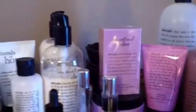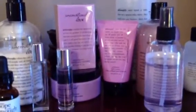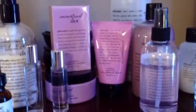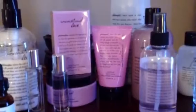I have a huge body wash in the back. I have a medium body wash. I have the Fine Mist Spray. I have the body butter. I have the cologne. I have the body lotion. It's just awesome stuff. It smells amazing. It's not a real strong scent. It just smells really good. It's the kind of thing when you would pass somebody, you would say, oh, wow, they smell nice. And that's what that is. I have two little light purse sizes. Awesome. Then over here, I just have some random things.